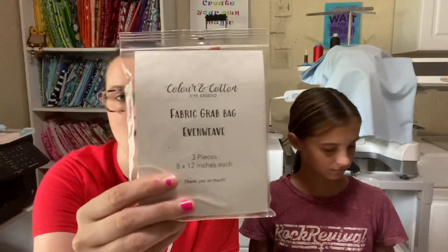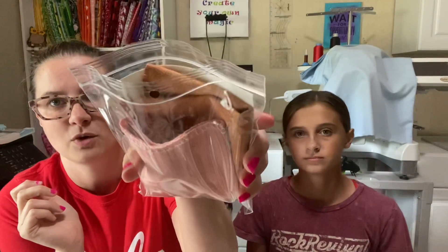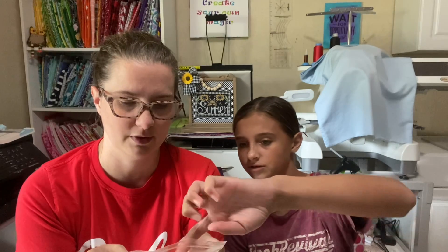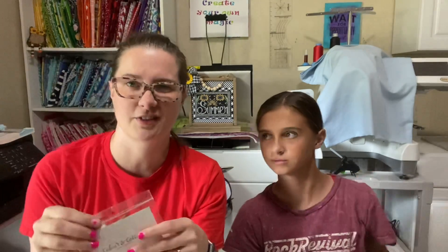Let's get into haul. My fabric came with that one fabric I used for the stitch along, and then I have an orange fabric and a pink fabric. I don't know what count they are — one of them looks like 28 count (the pink one) and the orange one looks like 32. I'll know when I use it. Got that from Coloring Cotton.